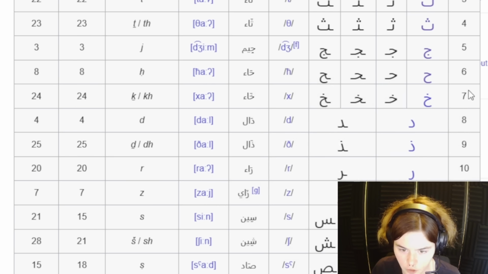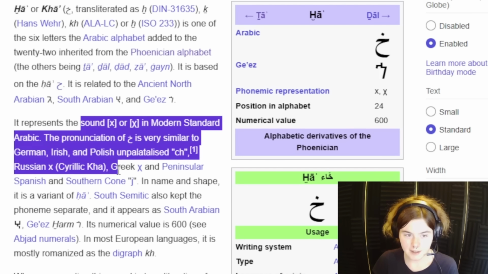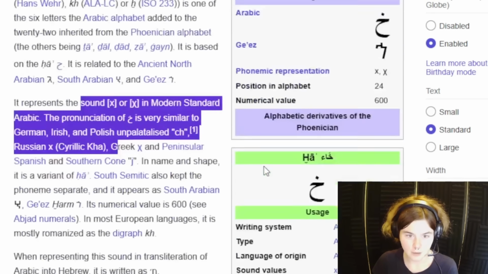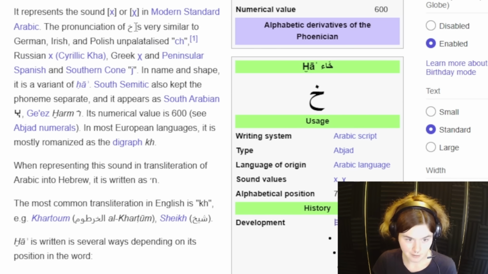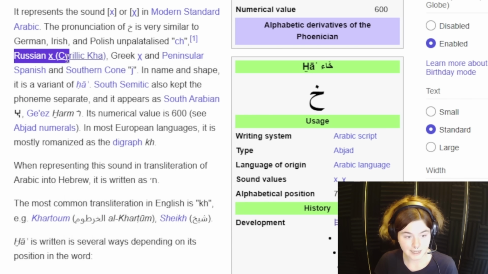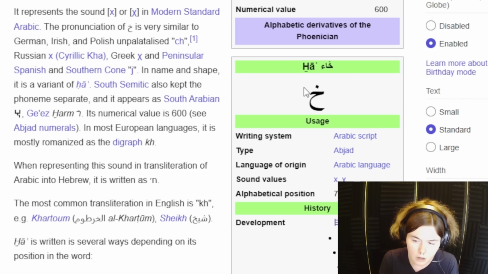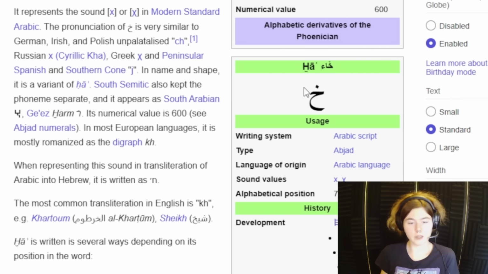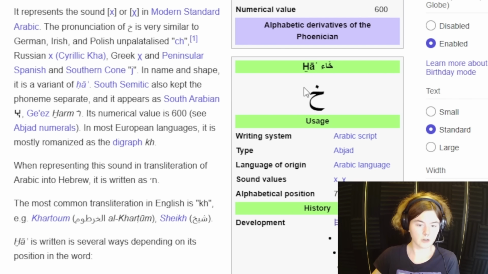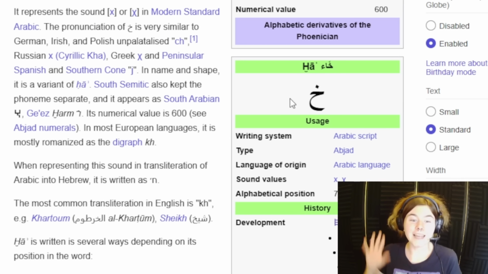Next up we have Jim, but the dot is on top. Ha. I just realized they explain the sound of the letter to the side, and I haven't even been reading that. Okay. Oh, it's similar to apparently. That's promising. I'm excited. That sounds really similar to the one in Russian. You know, the one that goes like a cat hissing, kind of. I love it. I love that letter.